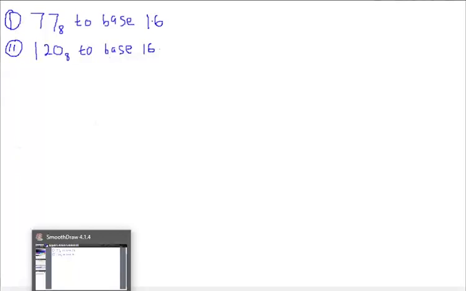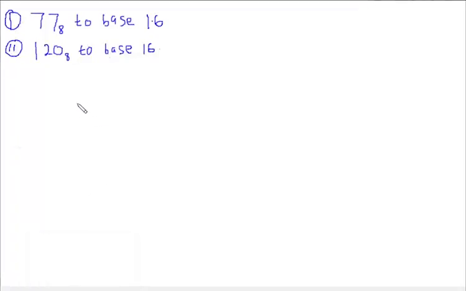Okay, so in this video, we're going to talk about how to convert octal numbers to hexadecimal forms. I'm going to be picking the first example. This is 77 in base 8 to base 16. A way to do that is to first convert your base 8 value, that's your octal value, to base 10, and then convert that equivalent value of base 10 to base 16.